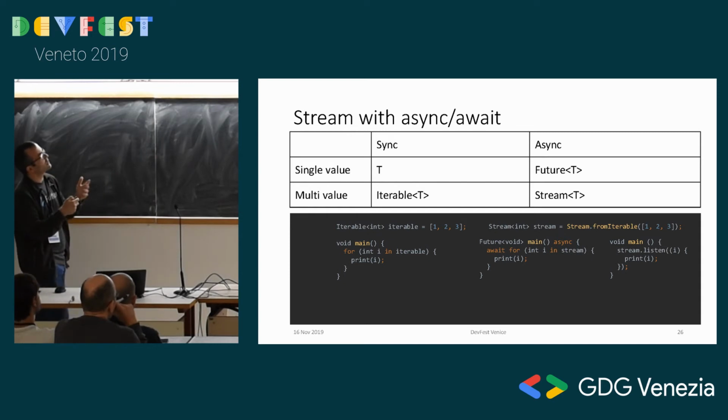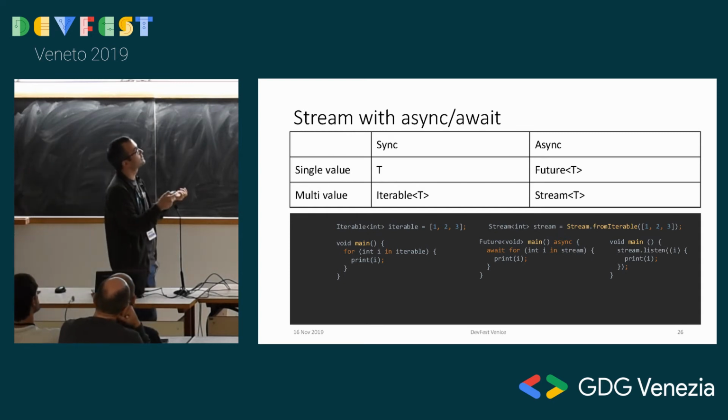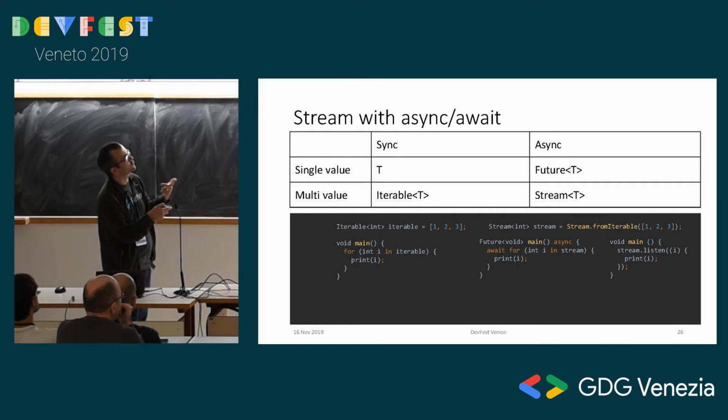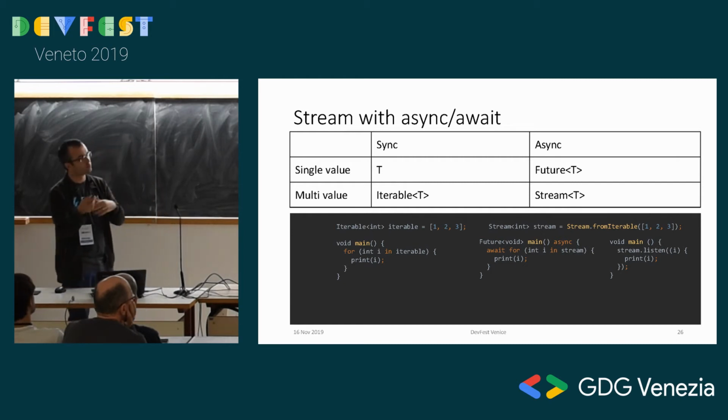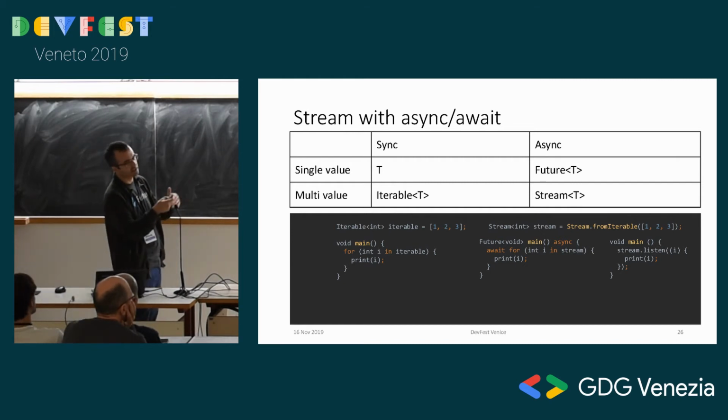So what about for the streams, right? We said that you can do a for loop on an iterable, and this was our old code. You can listen to a stream. You can also then await for on a stream, which is just like for. If you're in an async function, you get a stream, you say await for, and the rest is just like the iterable, but this is for a stream. So what happens here? Every time the stream gives me a value, this for loop does one loop, and then it waits here. And then every time the stream gives me a value, it does another loop. Also in the event loop, etc. So it doesn't block anything. It says await, but it doesn't.